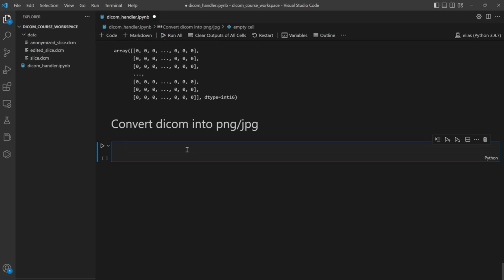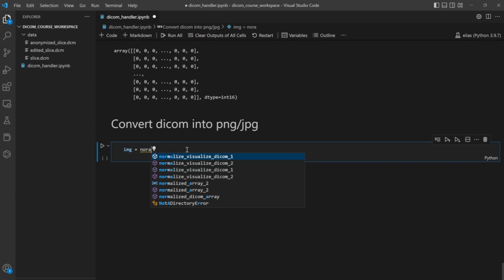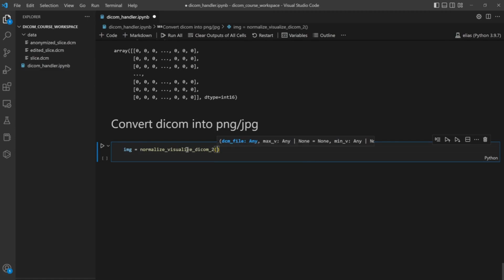Now let me just show you how to read the image. So for example, img equal to normalize and visualization 1 or 2. Let me choose this second one, for example, because it is more flexible and gives more clear visibility.